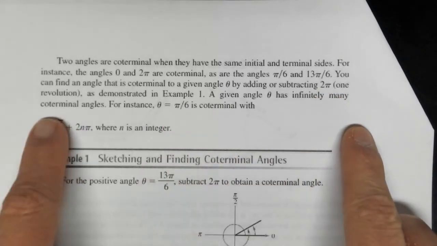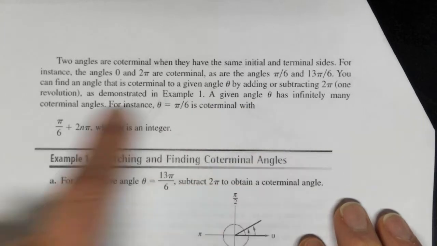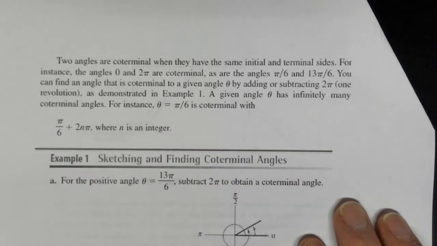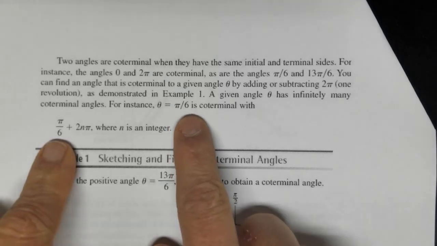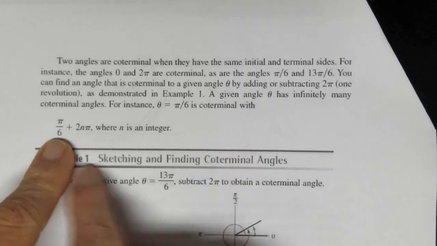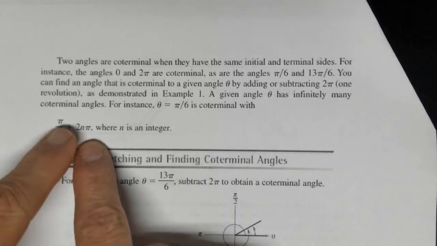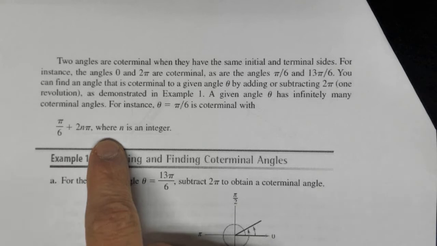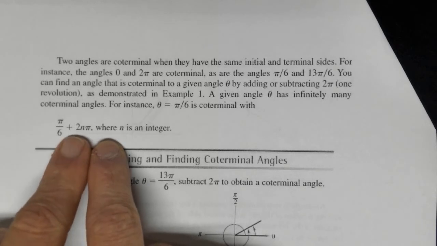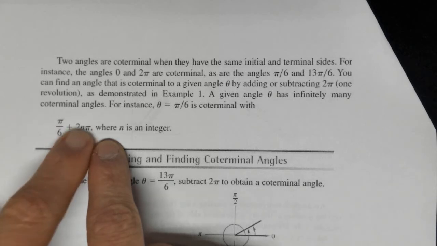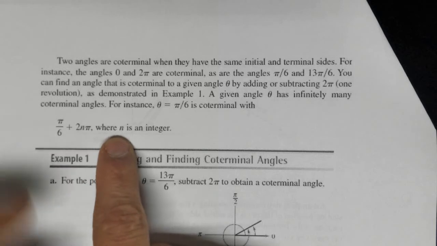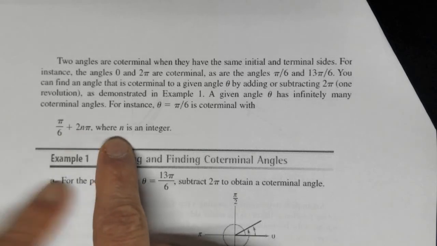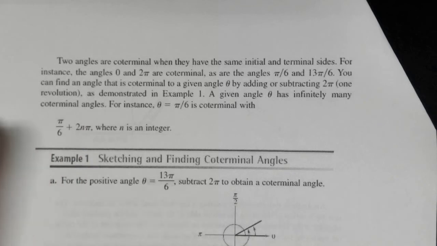So really, what we're getting at here is any angle has infinitely many coterminal angles because you can just keep going around in the circle as many times as you want. Okay? So if I have pi over 6, it would be coterminal with any angle that's pi over 6 plus 2 pi times n. In other words, the n is how many times you go around the circle. And so, again, if you plug in 1 for n, that would be 1 more time around the circle. If you plug in 2, that'd be 2 more times around the circle, 3, and so on. You can even plug a negative number in here, go the other way, and get multiple coterminal angles.